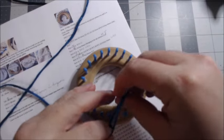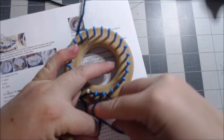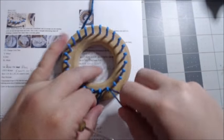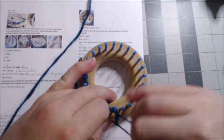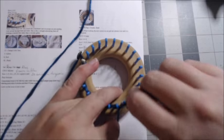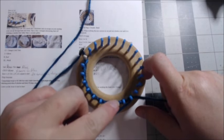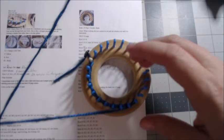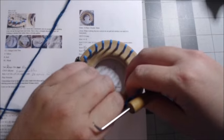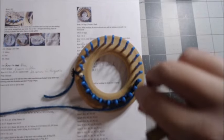Okay, so I'm going to start off in blue, and I'm going to start off chain casting on 11 stitches. Okay. One, two, three, four, five, six, seven, eight, nine, ten, 11. You always want to do an odd number, just so you know, because you are doing a rib stitching and you want it to slip on the edges so you get a nice chain look on both sides. So that's the reason why I do the odd number.